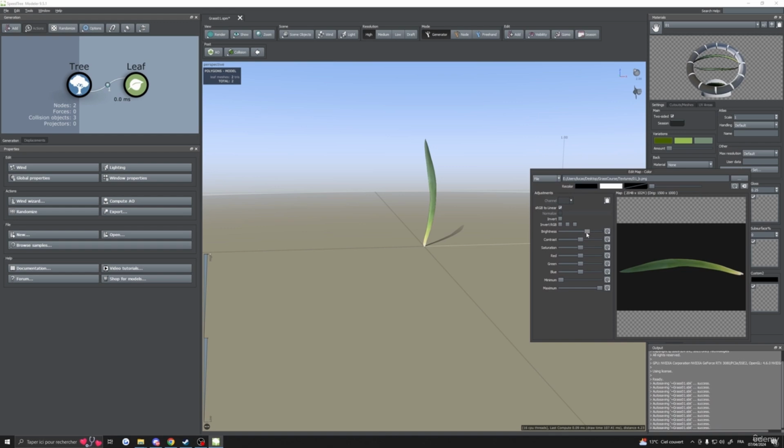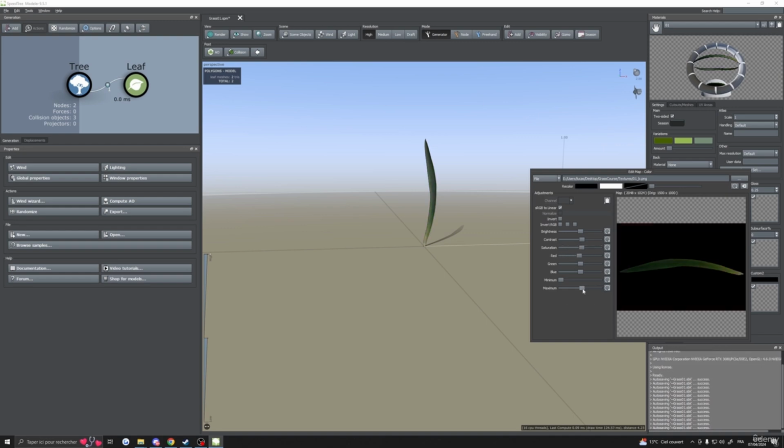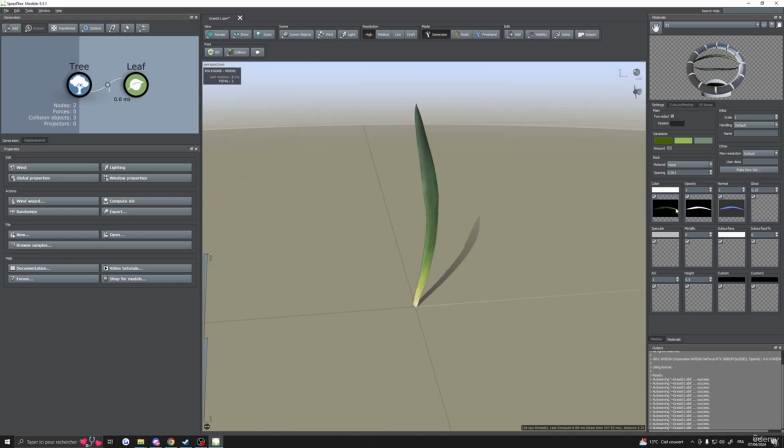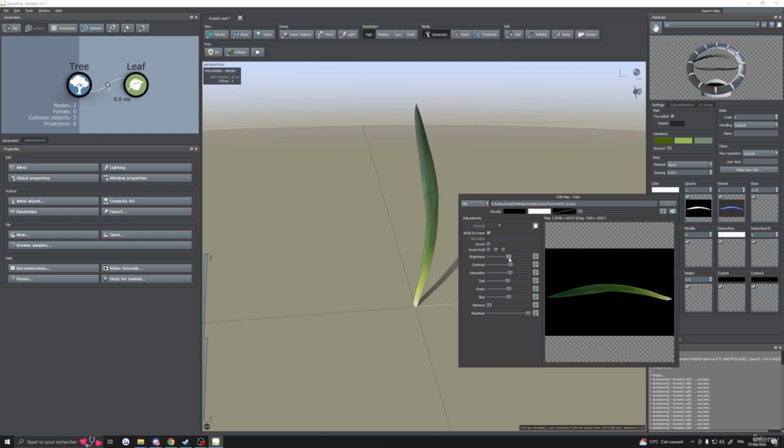So we can adjust the brightness, adjust the contrast, adjust the saturation as well. Of course, change the color and decrease the maximum and the minimum. So keep that in mind. Sometimes you do have a leaf and you don't really like the color and you want to change it. So of course you can simply go there. So change the brightness. In this case, maybe I want to decrease the saturation, increase the contrast. Maybe not too much, and yeah, keep it like this.